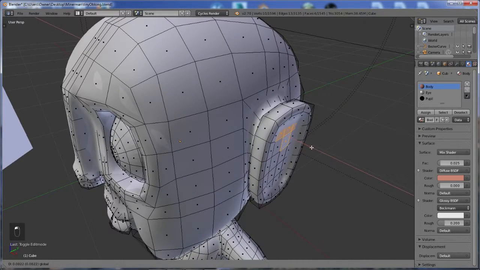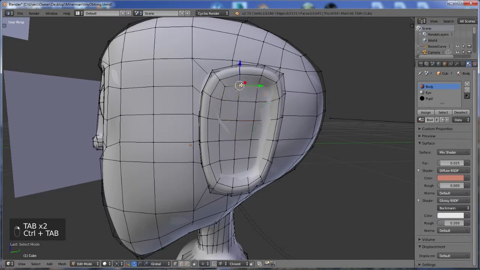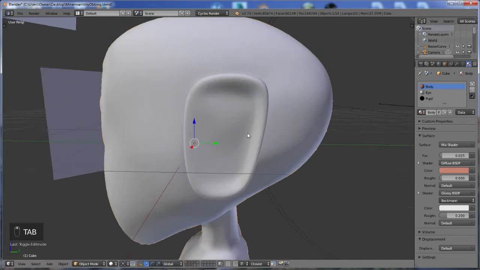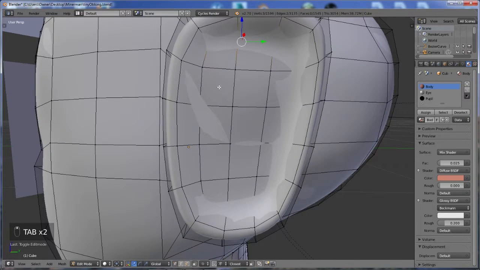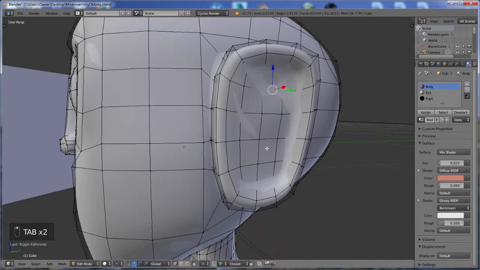As I said before, our character is indeed stylized, and we generally don't want to get too far in depth into the general form of the ear. We just want a slight approximation.